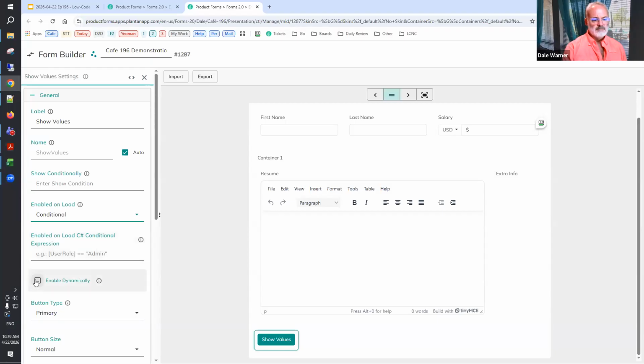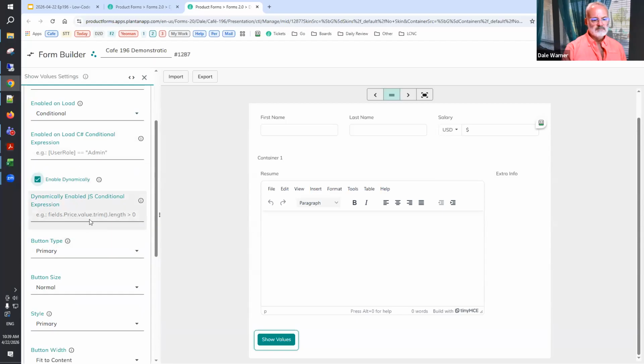And then enabled dynamically is the selection that if you want to make things change as other things on the form change. So this would previously have been in your bind expressions in action form. You can provide an expression to enable it dynamically.